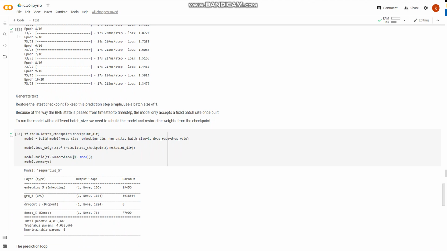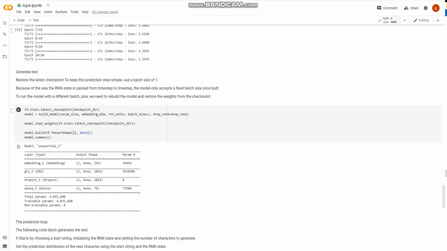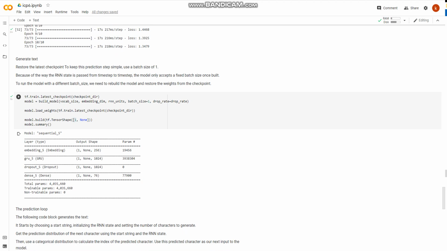Now for generating the text, we will be using the RNN network, so here the batch size will be 1. Taken the batch size as 1, and this tensor shape will be used to build the model.